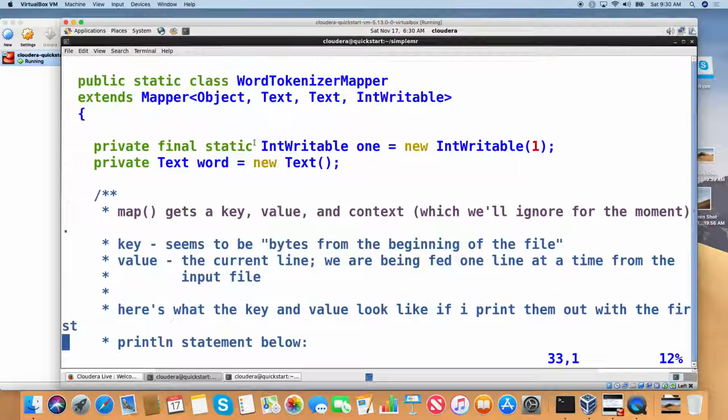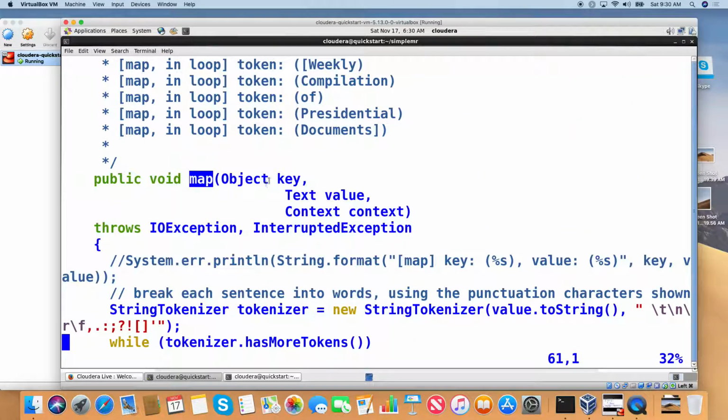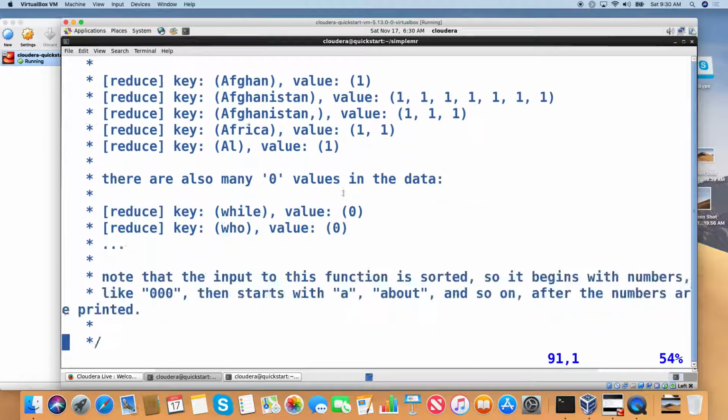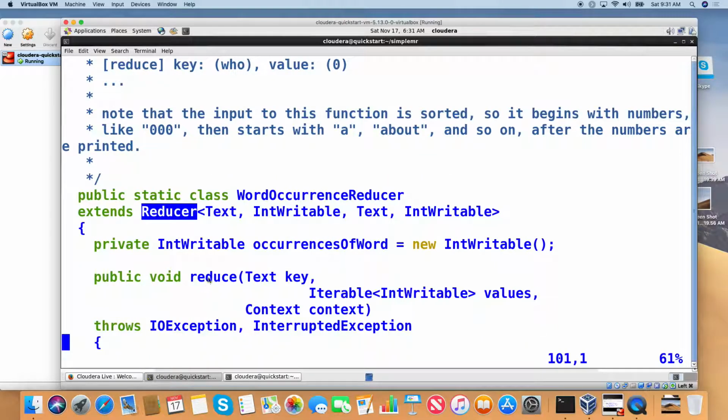Inside the mapper, always the map function will be there. That is what you are seeing here as the map function, which takes key and value as the primary parameters. Context is by default you have to give. Mapper takes always key and value. Then if you scroll down immediately after the mapper, you will see there is another class called a reducer, and reducer is extending the reducer class which is provided by Hadoop, and you have got the reduce method which takes key and list of values.